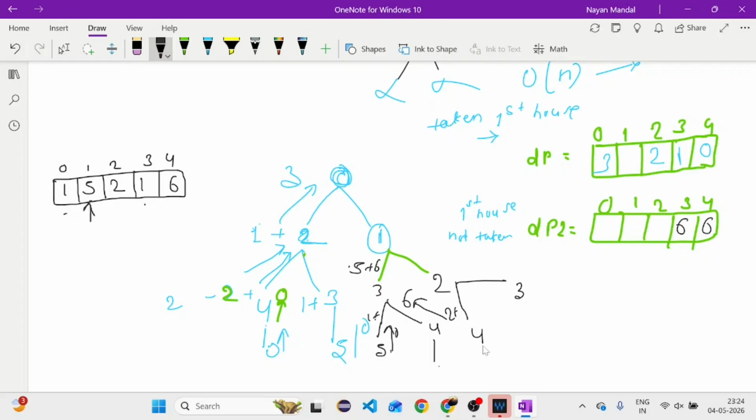As simple as that. See, we are at the fourth index. So this is very clear that we will not calculate again. We simply go to the DP, and I know very well that if we are at the fourth index, the maximum I can loot is 6. So here I will return 6. So 6 plus 2 is 8. It means that if we are at the second index, the maximum I can loot is 8.